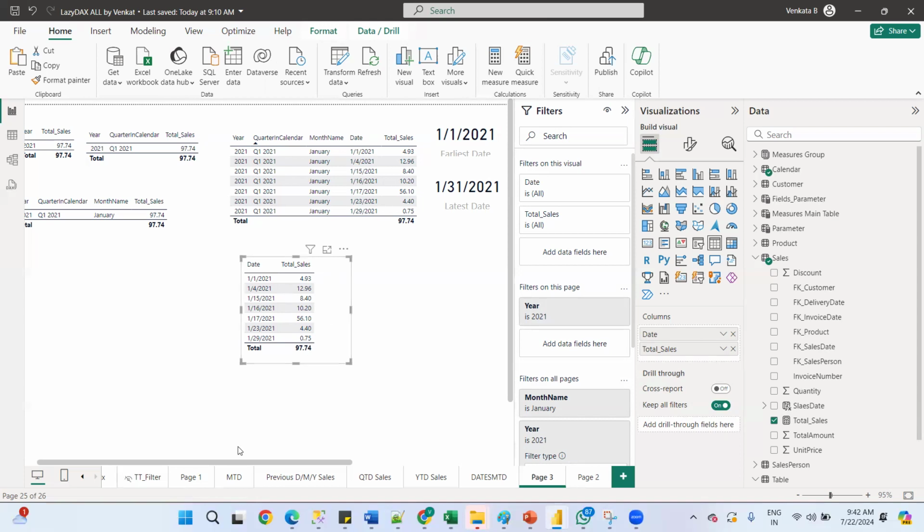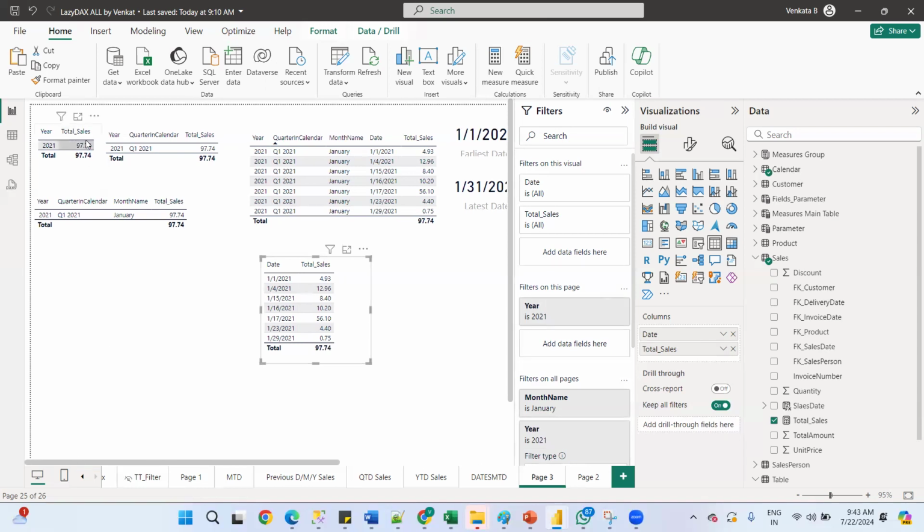Sometimes the total of the year, right? Sometimes the total sales are calculated on the back end side. So 97.74 is coming here, but in the back end it is coming different. Then we have to drag and drop that visual, get each and every date, and export this data into Excel. How to export from the visual? Right click, export data, and it will automatically export the data. Then get all the data from SQL Server also, and just compare it. So which day is missing, you can easily find it.